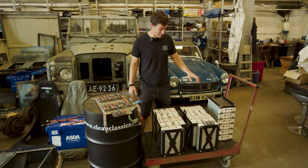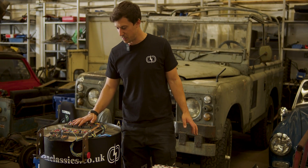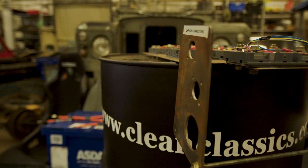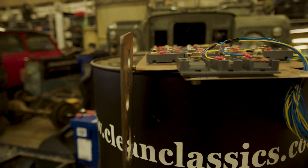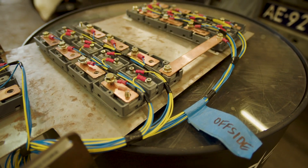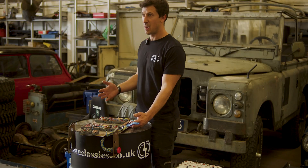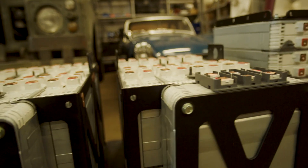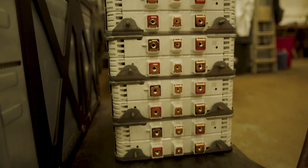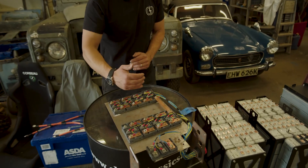The last time you saw these batteries they looked exactly the same, but the work that's been going on has been getting the BMS looms together. We've actually built this jig, which means we can make a loom up for one of these under seat battery boxes whenever we like. It mimics the shapes and spaces inside the battery. Basically what's going on here is each cell within a battery pack is monitored by the BMS, therefore we need a sense tap on each cell. They also allow the BMS to balance the cells to keep the whole battery pack under control and safe. Once these looms are made we build them into the bottom portion of the terminal covers, and then we transfer the whole thing straight on top of the battery pack. We have a process as to how we connect them up.